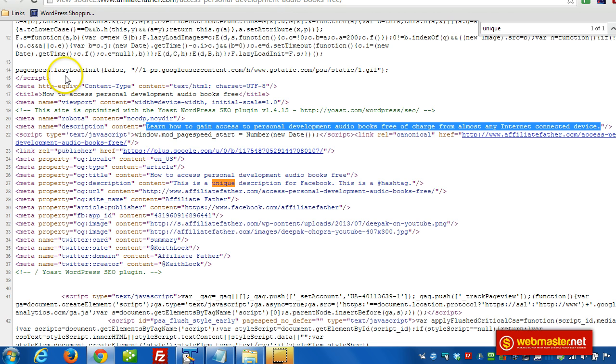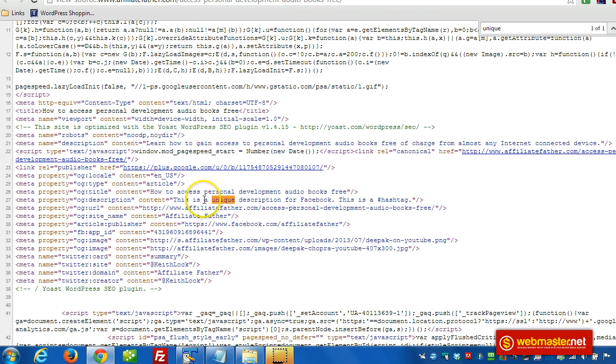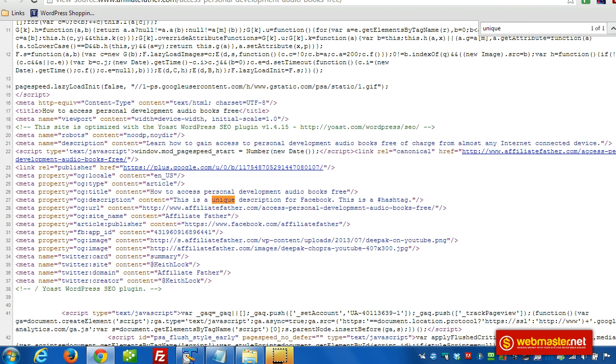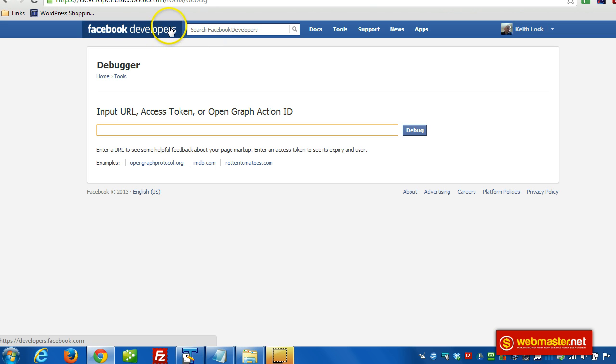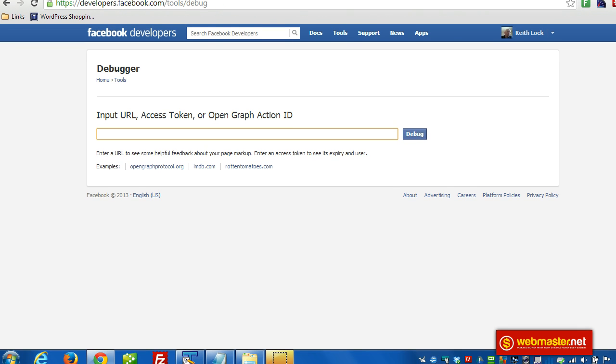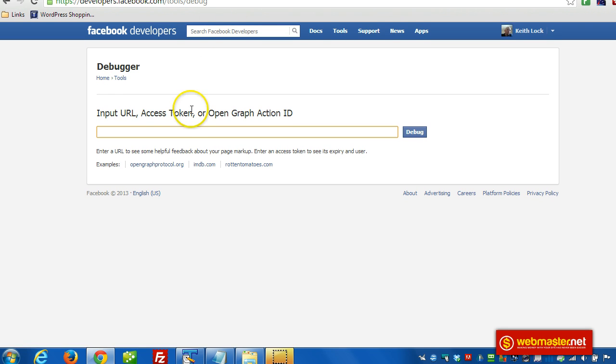Alright, so let's test that out. So now what we want to do, so this shows up, we want to paste this URL into Facebook. But what we're going to do first is I'm going to go over to the Facebook debugger tool. You can access that at developers.facebook.com/tool/debug. And the reason I'm going to do this is when a URL is shared to Facebook, it'll cache some of the contents of it.